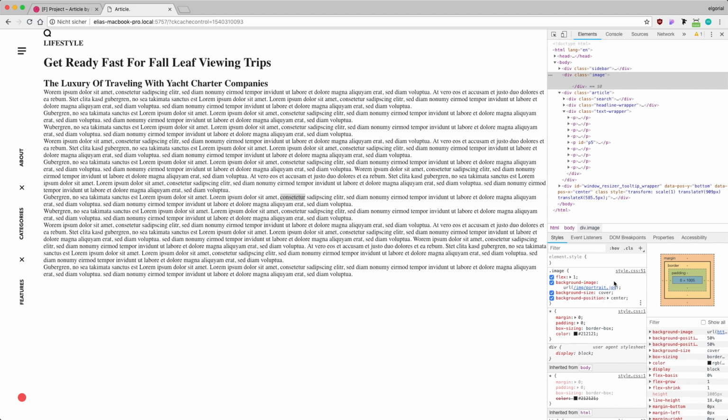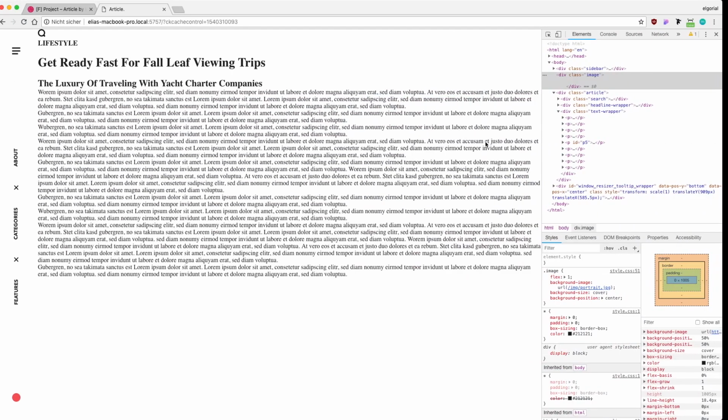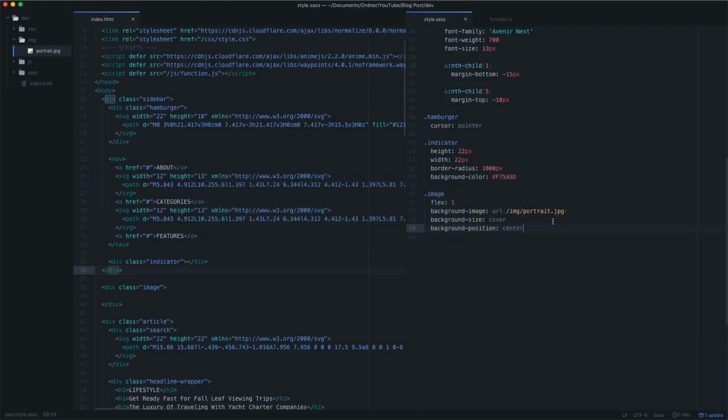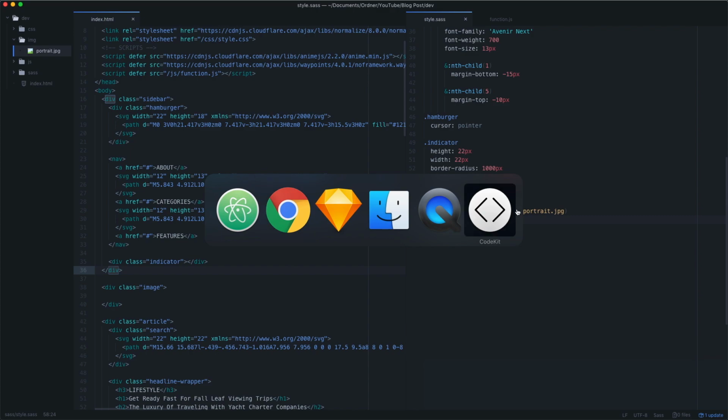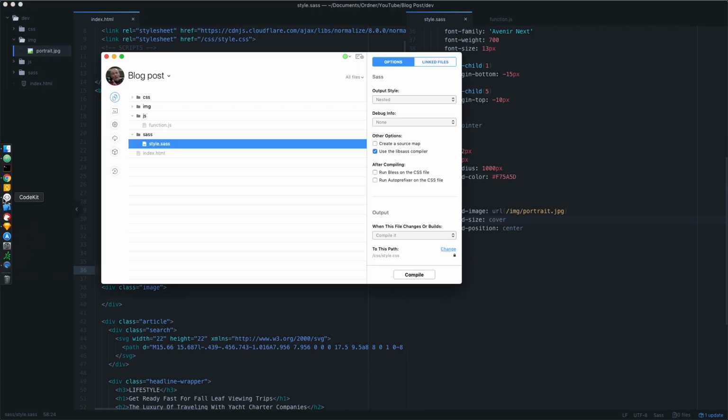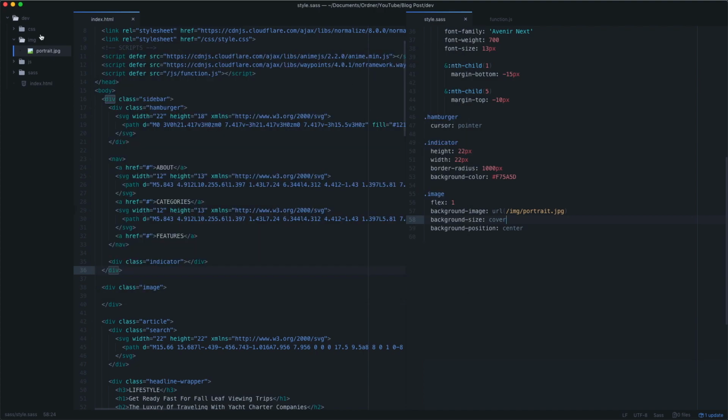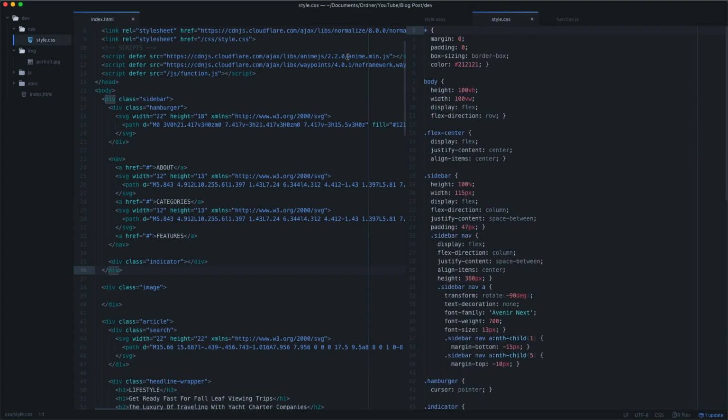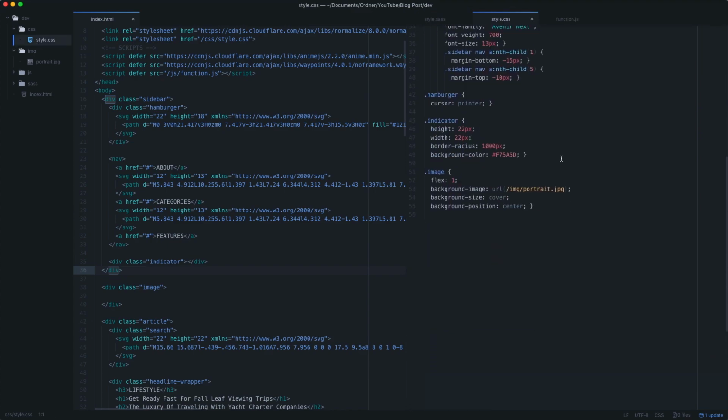Is there something wrong with the image? I'm not sure. Maybe CodeKit is not working properly. Let's see. Let's check our CSS.